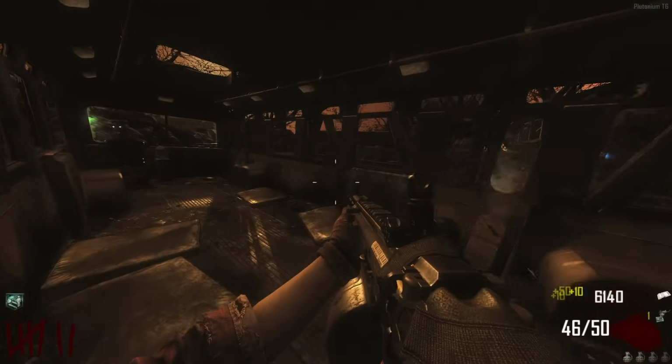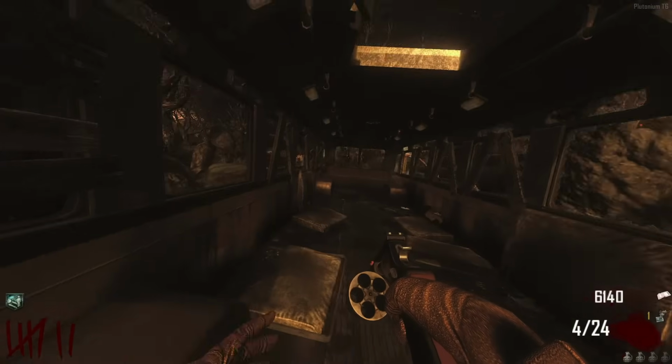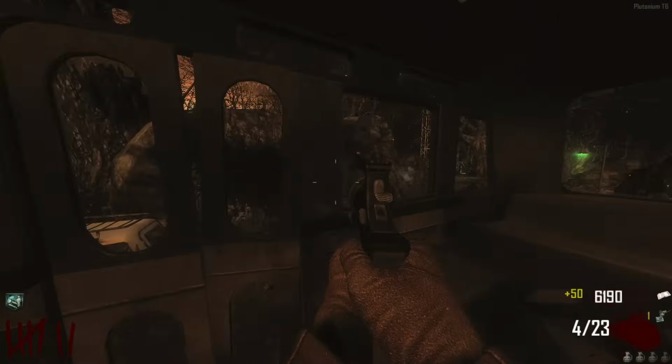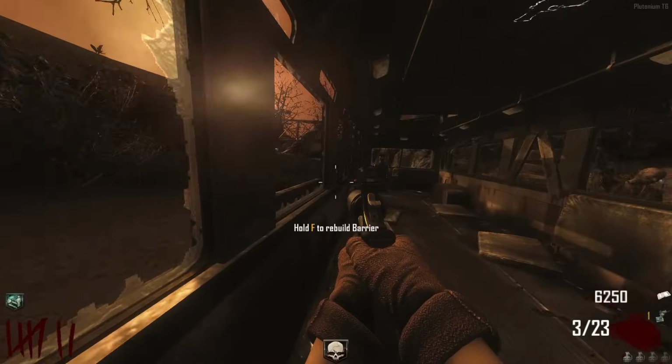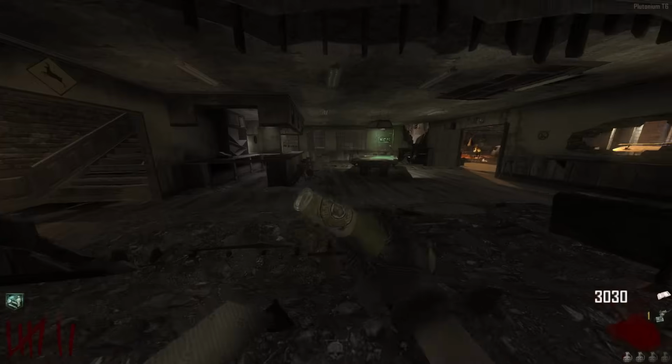And we do have a very good health turbine, so I don't think it'll be too far out of our league to do it soon, since we really don't need to worry about perks apart from maybe Speed Cola if we're going to keep the Executioner, and Stamina Up, you know, running about. Let's crack this door open and grab myself some Stamina Up. That makes everything just that little bit easier.